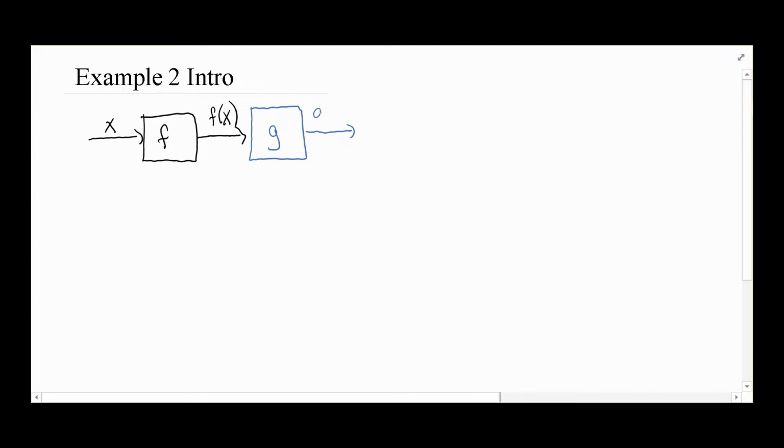The output to that is g of f of x, which is sometimes written g of f of x. Either notation is fine. So if we think about a function like a machine, then a composition of functions is kind of like an assembly line of functions, of machines. So with this assembly line, we take a value, we plug it into one, we get an answer, we take that answer and plug it into the next, kind of like an assembly line down at Ford.